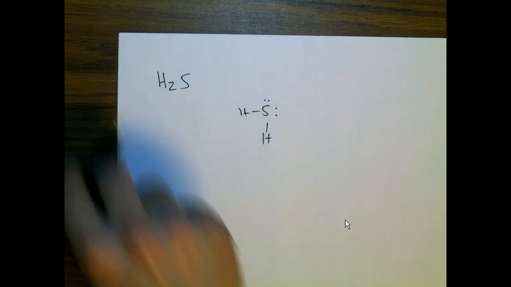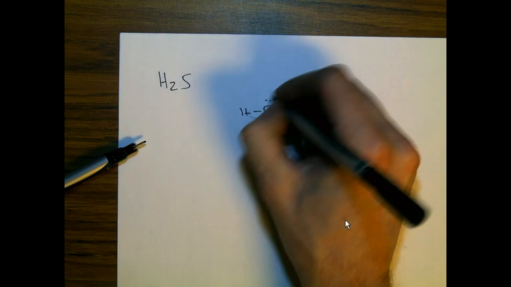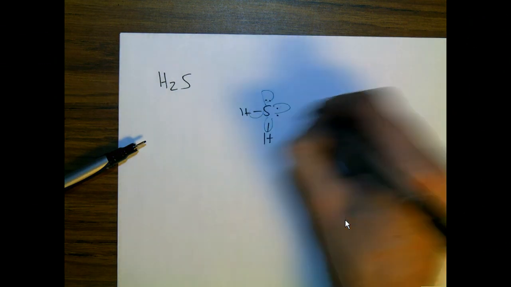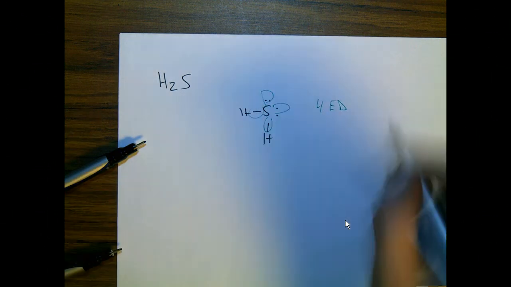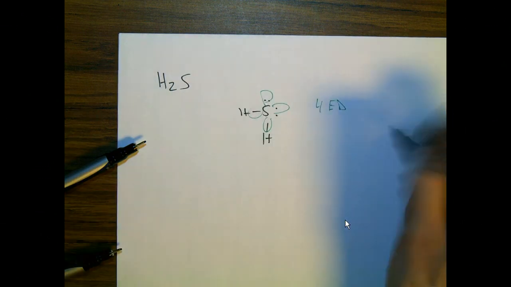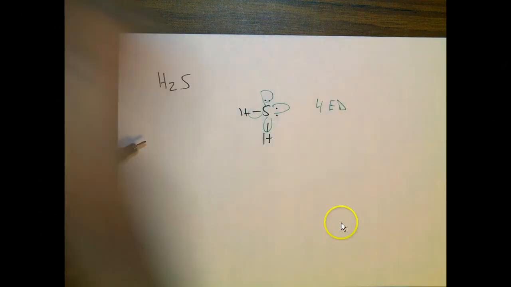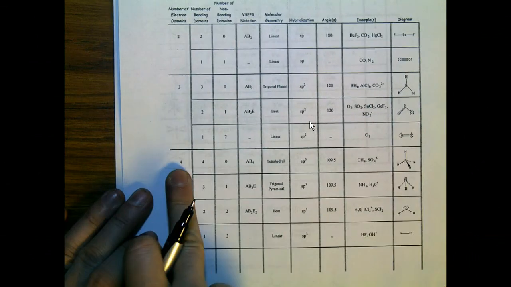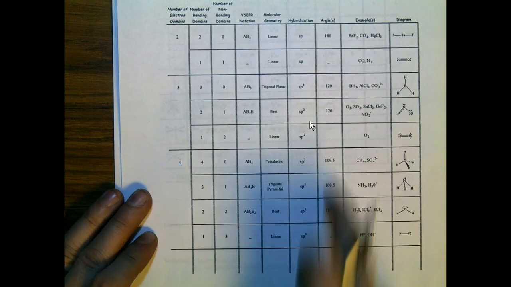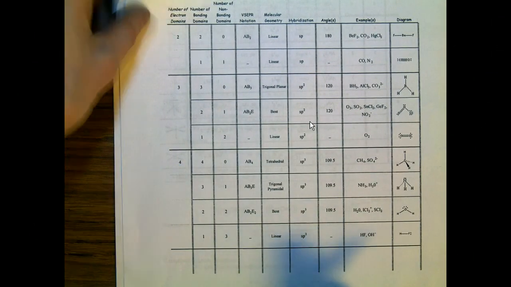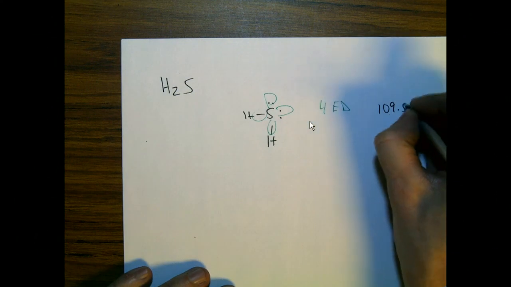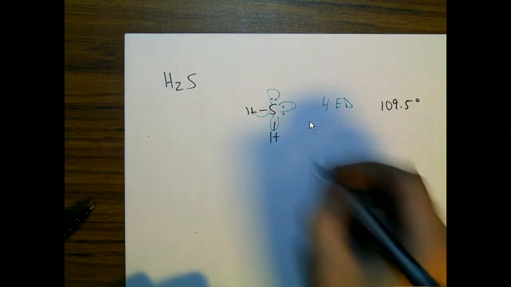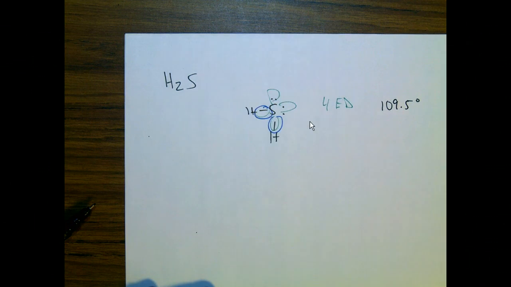Again, I'm going to count my number of electron domains, doing that in green. I have 1, 2, 3, 4. So 4 electron domains. By the way, remember in the last one we said that the electron domains always tell us our bond angles. Well, it actually does. You can look at this chart and see that anything that has 4 electron domains always has a bond angle of 109.5. So I can already write down its bond angle of 109.5. And I'm going to count its bonding domains. There's only 2 bonding domains.